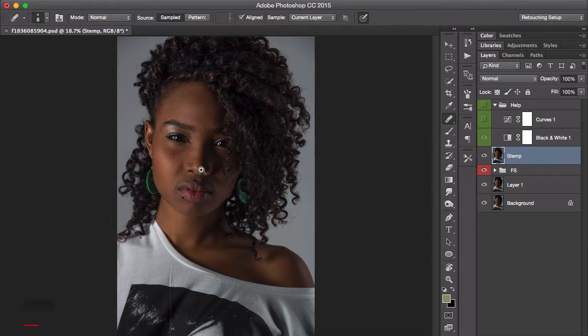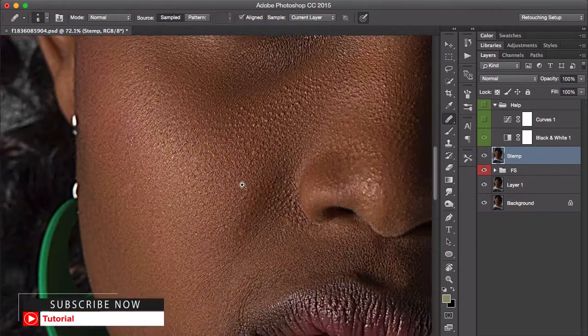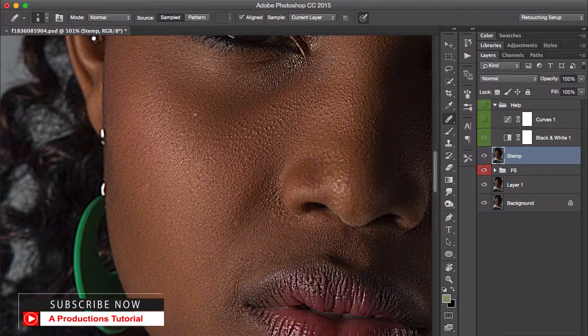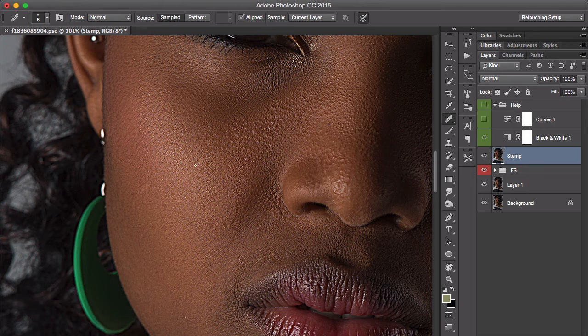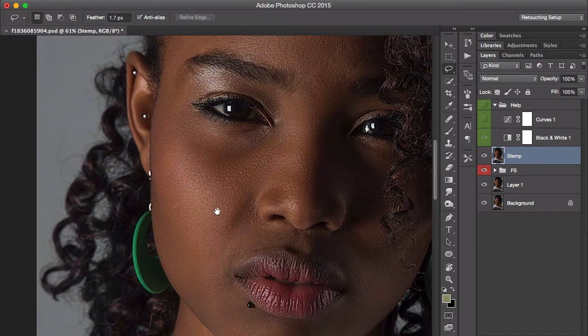Alright, I have done my healing on this layer. Now we are going to replace the skin texture for this area, because it has a very smooth transition and I cannot find lots of texture like this and this. So all I need to do is grab my lasso tool and take a good skin sample from this area.